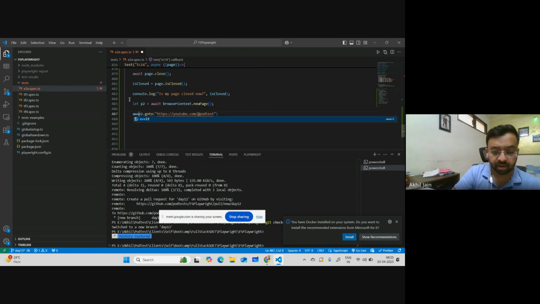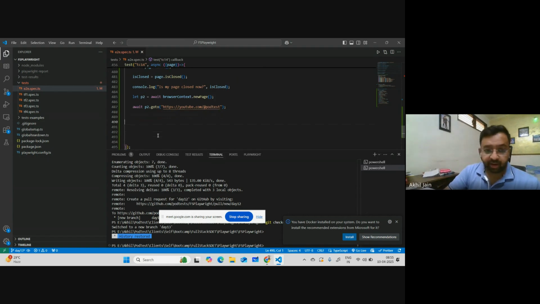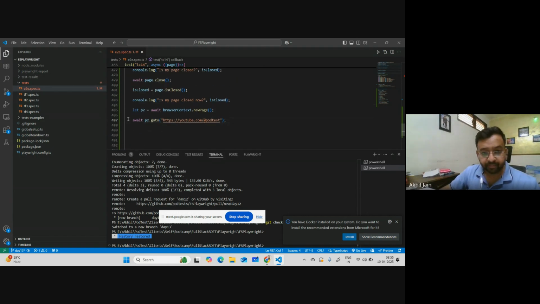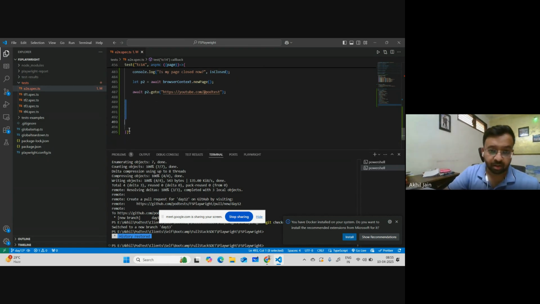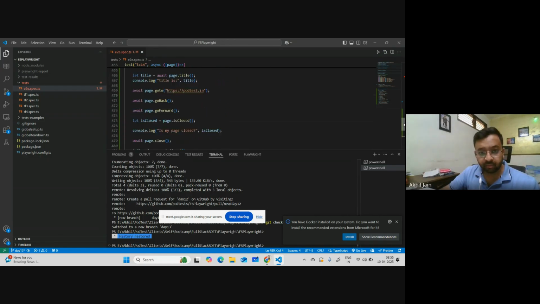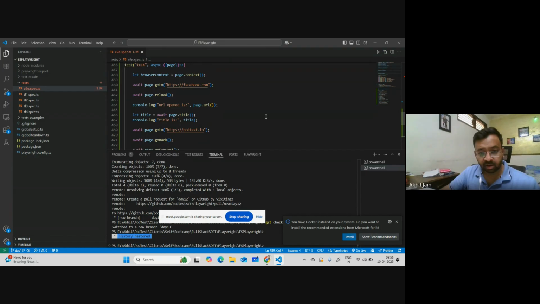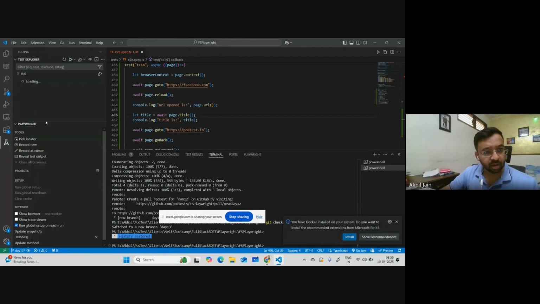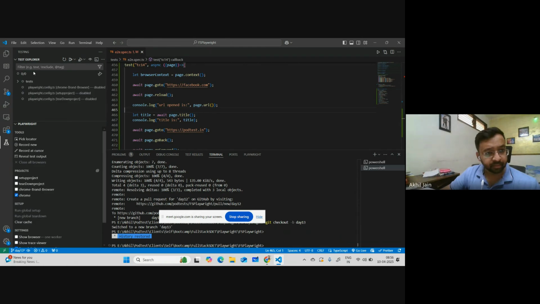So await. Okay, great, right? So we have all of this. Let's try to run the test case. This time I will not run it by running the command. Since we know about this extension, I will use this only. This is loading. Let it load. Hopefully it should get loaded up.